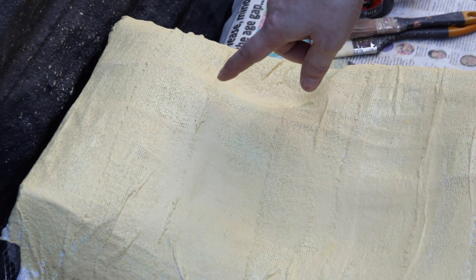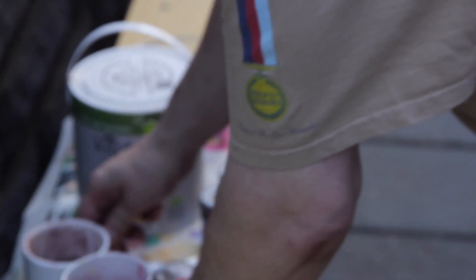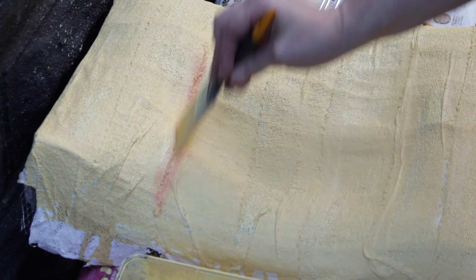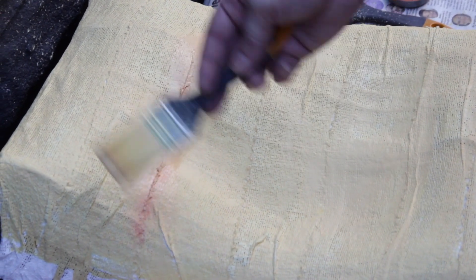We're going to start putting some washes on. It doesn't matter if the paint's a little bit wet because that will help the colours blend in. What we're looking for is a more stylised type of rock — very sandstone — where the plaster of Paris has left these ridges that look like strata in the rock, and we can use the colour palette to enhance those. I've mixed up some washes of red and burnt sienna, and a warm orange as well. With a smaller brush, just dab some on, then get some of the original wash to go over it and blend the colour in. That way you get the impression of an orange, red, or brown underneath, and it doesn't disrupt too much from the main colour.